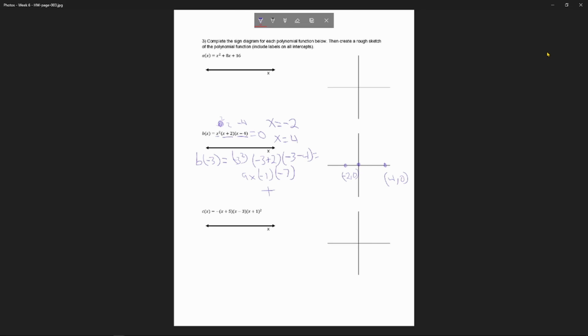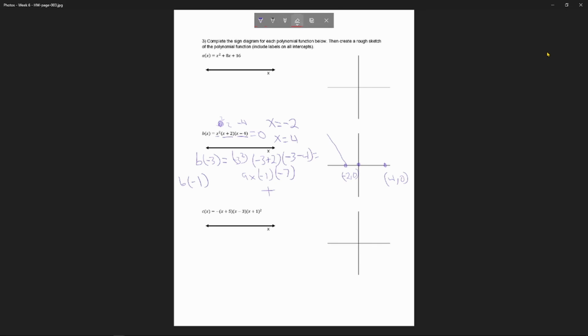So we can come down here and come all the way down, but all of these y values here are positive, and we know that because we tried negative 3. And if you try negative 4 or negative 5 or negative 2.5, you're always going to get a positive y. So next we'll try a value in between negative 2 and 0. So we can try x equals negative 1.